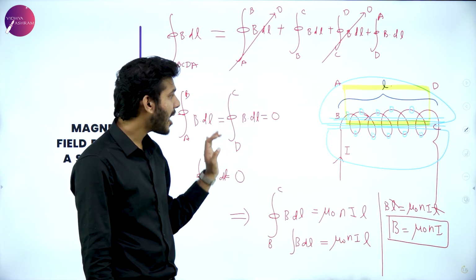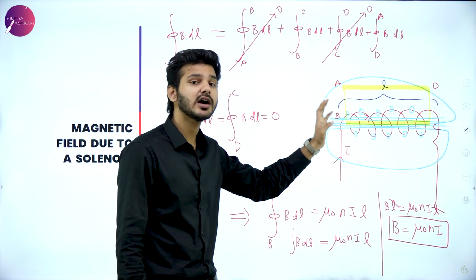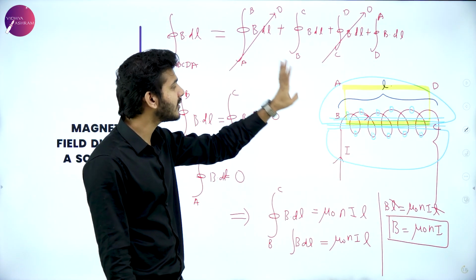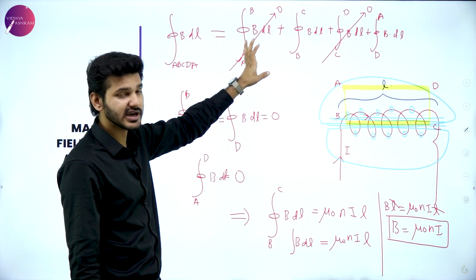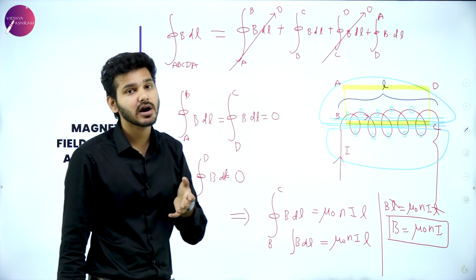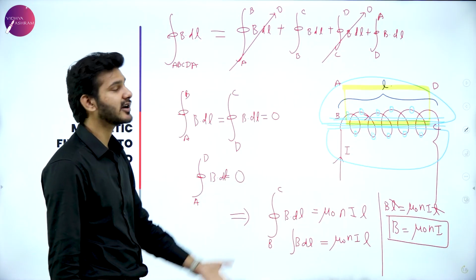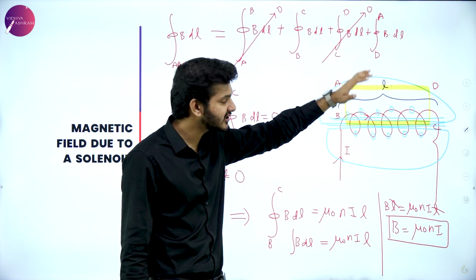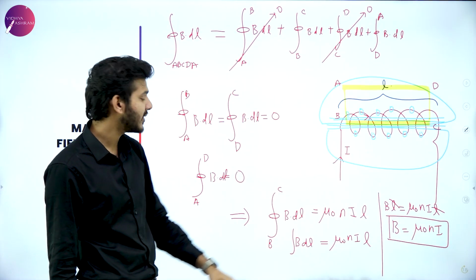And finally, upon integrating through a closed surface, we need a closed surface to integrate. We considered a closed surface, and when we started to integrate, we split the terms into 4 components, that is A to B, B to C, and C to D, and finally D to A. And from here we understood that since AB and DC are at an angle of 90 degrees with the magnetic field, we don't have to consider them. They automatically become 0. And since this particular AD is very far away from the center of the solenoid, the magnetic field there is very low. So that part also becomes 0.